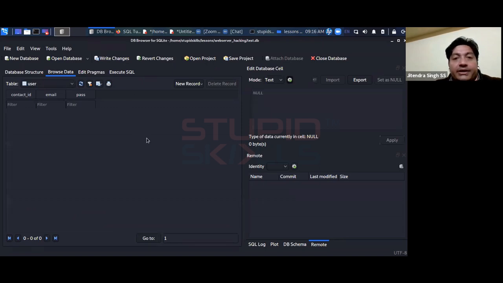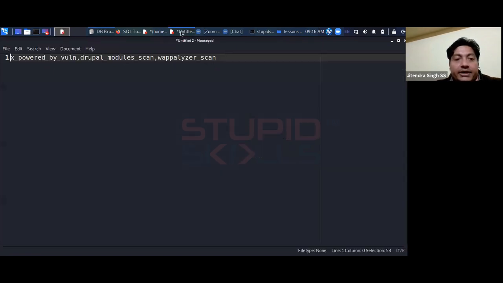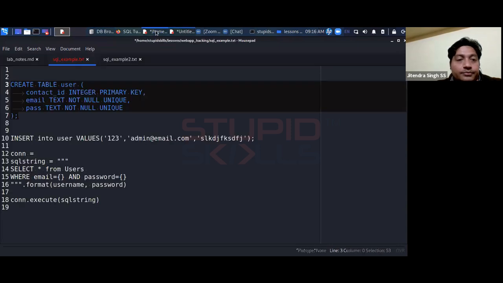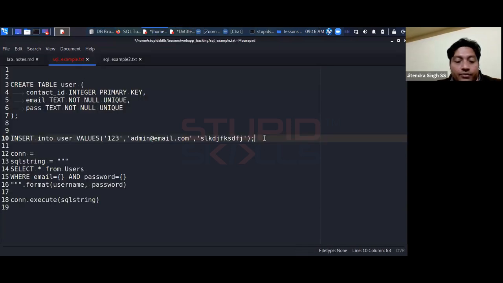Now let's populate it with a small amount of data, one row. Okay, so for that you will have to use a query like this, which is insert into user values 123, admin, some email. Usually you will find that in databases some kind of a hash is stored as the password. A password is never stored as plain text.